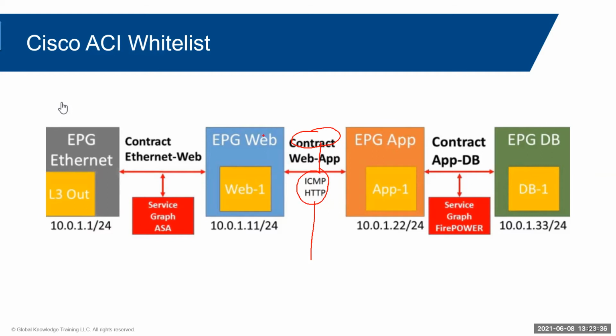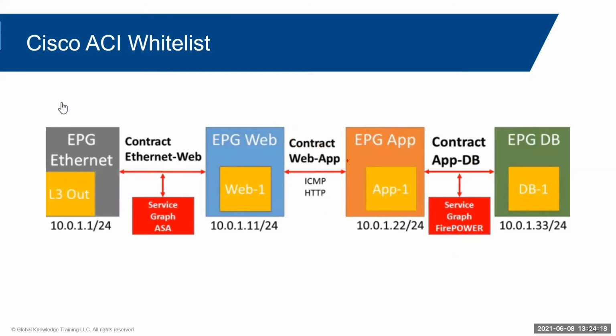So in this example, if the web server were to contact the app, the only traffic that could come through is ICMP or HTTP. Of course, we could choose any TCP port and/or any UDP port and/or any protocol running on IP and/or any protocol that could ever run on Ethernet. Anything could be in a contract. The filter is built into ACI, meaning you don't have to buy another product for that. However, a filter should not be thought of as a replacement for a firewall, but it does a lot of firewall features when it comes to packet filtering.